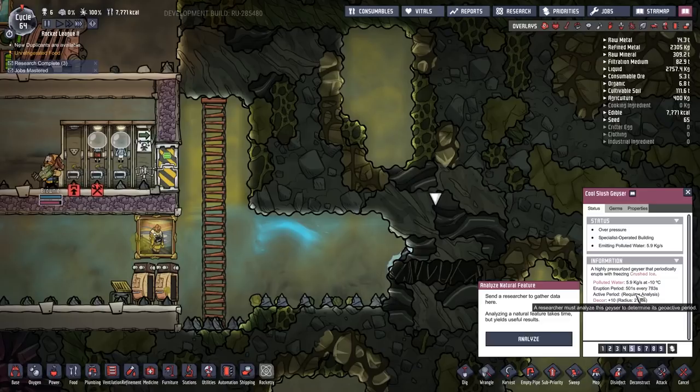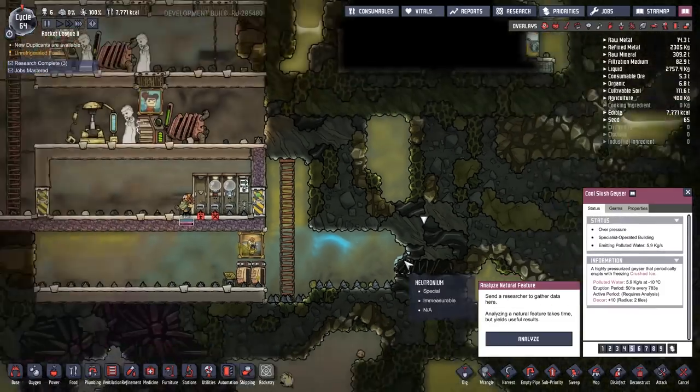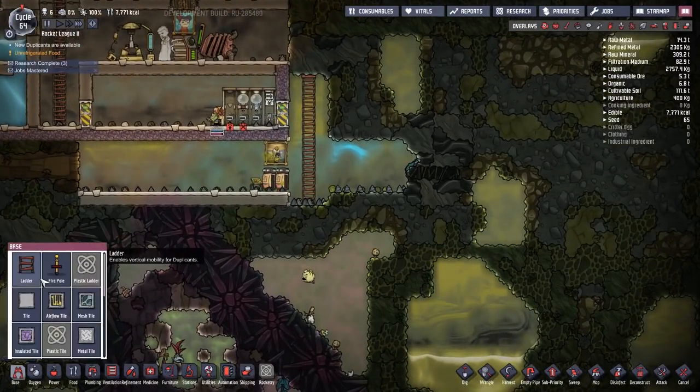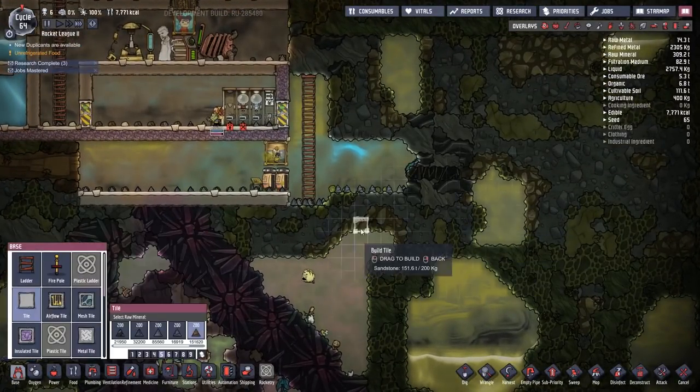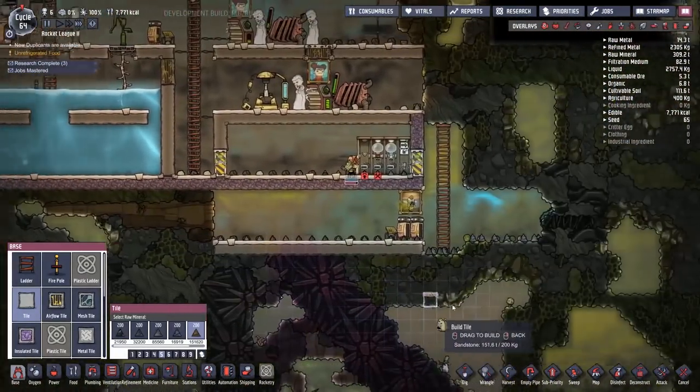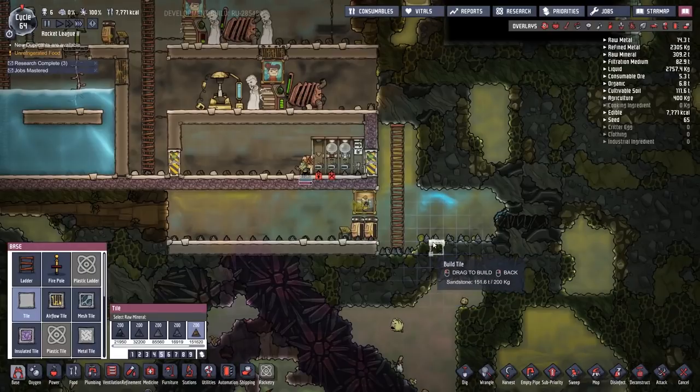We don't know the active period. It erupts for 501 seconds every 983 seconds. But we don't know when exactly. That's really interesting. So we could definitely collect that. And seeing as it's cold, that would be useful to pump around the base. Well, I mean, it won't really cause any damage to pump that around.